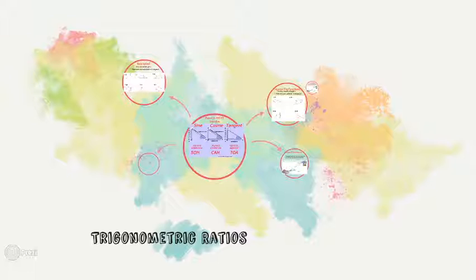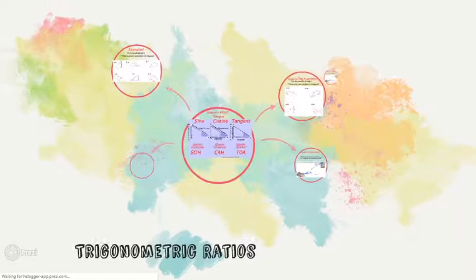So you can only use the ratios I'm about to teach you with a right triangle. Don't try doing this with any other kind of triangle. Technically, when you get to a higher level math class, you'll learn about a more complete formula that you can use with any triangle. But for now, we're going to stick to these ratios that you can use with only right triangles. So be careful.